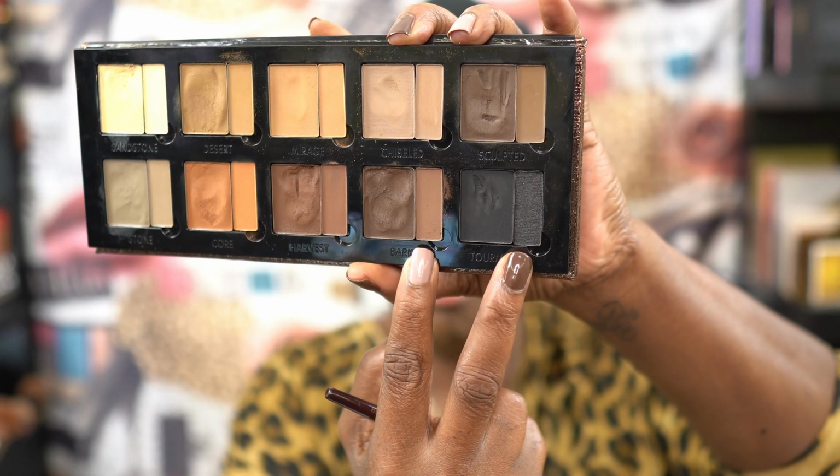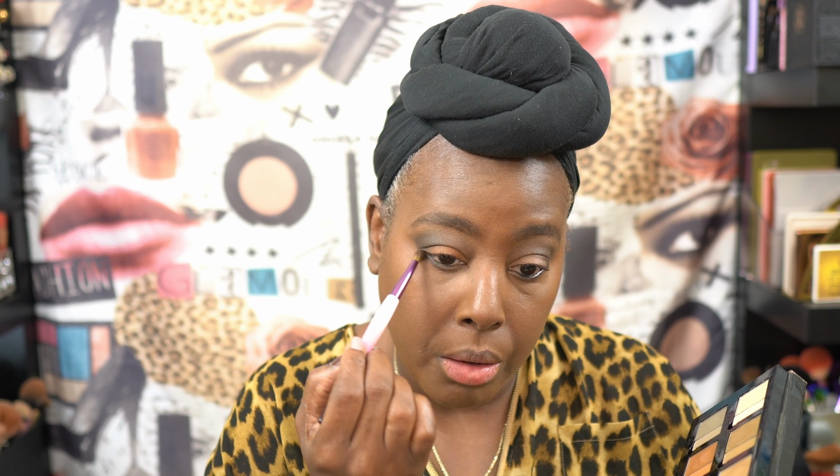Check it out. All right, yeah, I'm going to mix black and bark together, the powders, for the lower lash line. Why do we do our mouth like that? I always say I'm not going to do that, but I still do it.